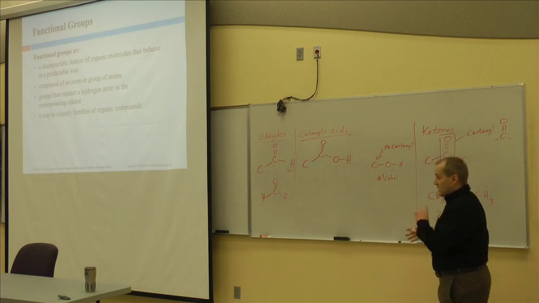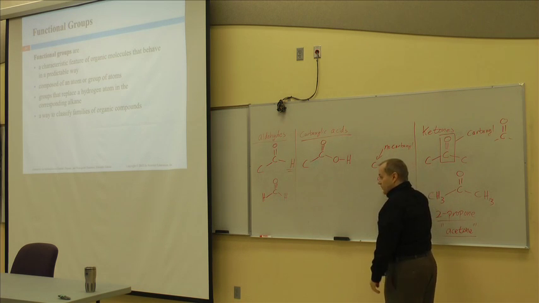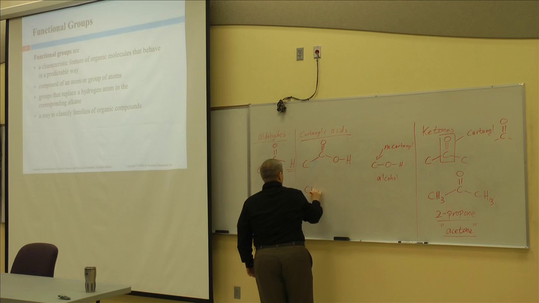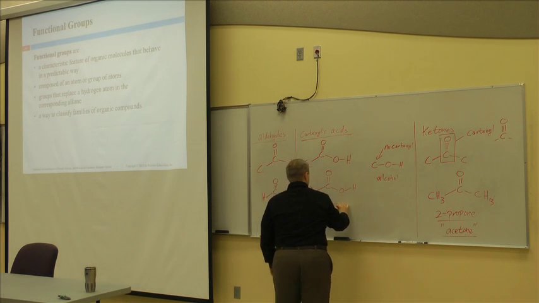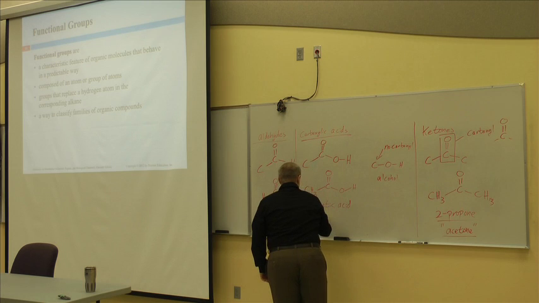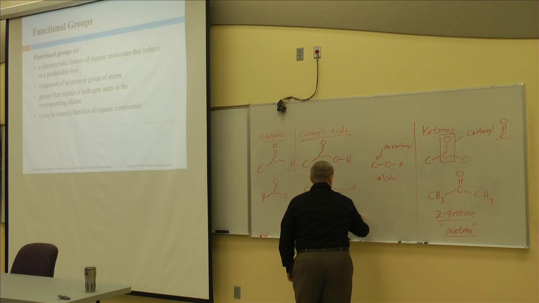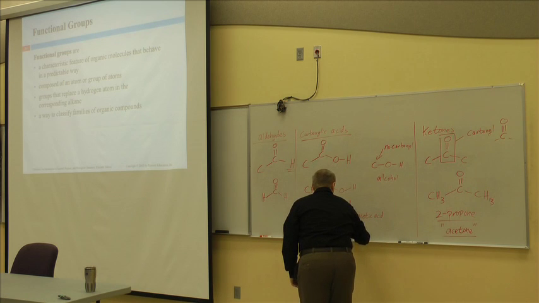Okay? They're different. Alcohols and acids are different. So here, the carbon has no carbonyl, we call that an alcohol. Here, it's bonded directly to a carbonyl, that's a carboxylic acid. The most common one that we have in our society is this one. That's acetic acid. If you buy a 5% solution of acetic acid, that's called vinegar. That's called white vinegar, actually.